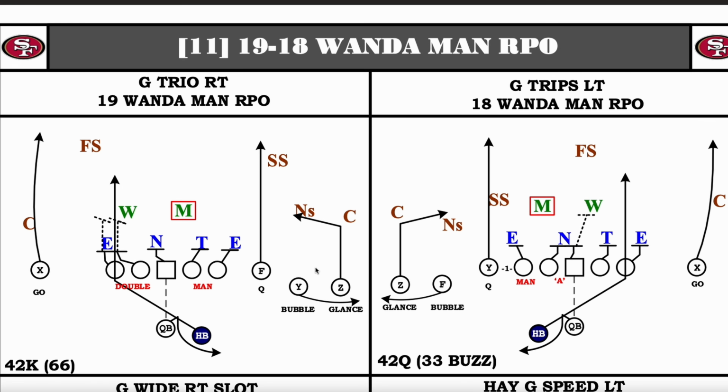Personally, I feel like they're not that hard to stop defensively. If you play combo coverage, then that should really be simple with these 2. The Sam would just take this glance when he came in. The corner could trap the bubble, or you can just sling the fits. Move the Mike out of the box, maybe put the will over the center, and then pinch the defensive end into the B gap.